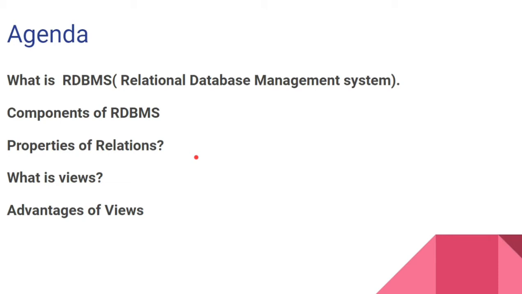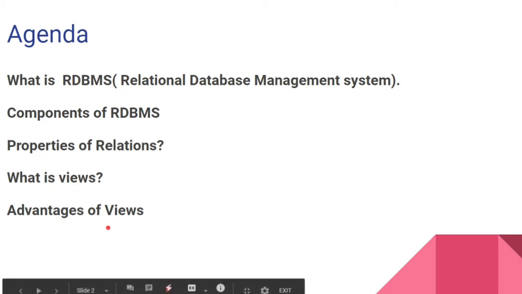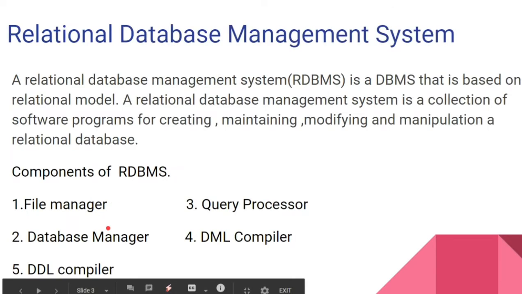So today's agenda: what is RDBMS, a relational database management system; the components, what are the important components; the properties of relations. You can say the relation is the second name for the table. Properties of tables. What are views and the advantages of views. So let's explore these concepts one by one.